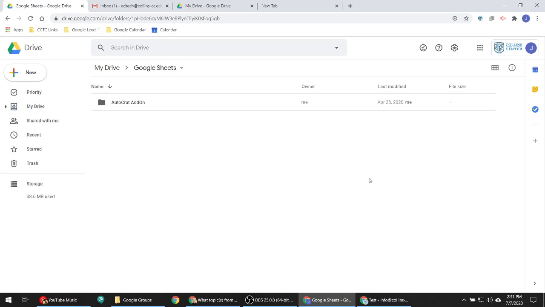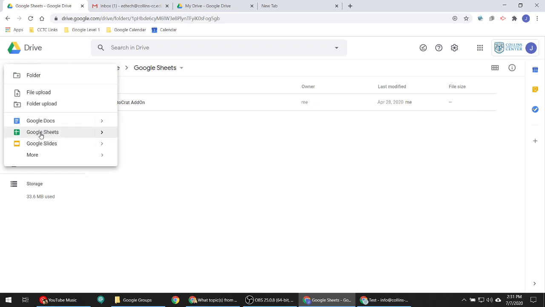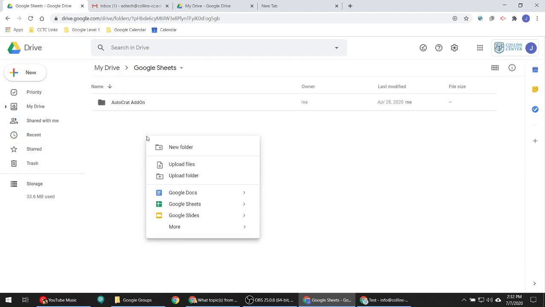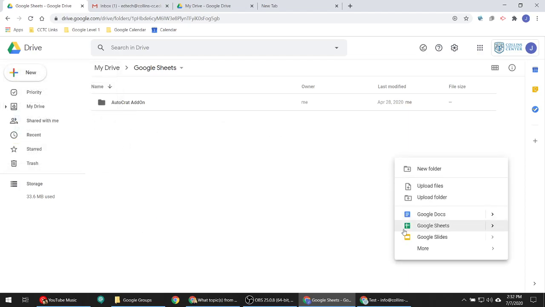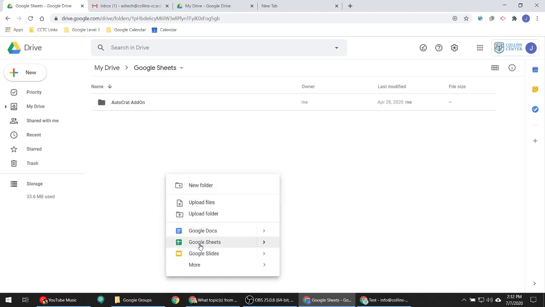I want to create a new sheet that we can play with. So you navigate to wherever you would like for that file to be saved. In Google Drive, I've got a folder already called Google Sheet, so that sounds good enough for me. Click New, and then go to Sheets. You can get templates and blank spreadsheets and all that stuff here. Another way you could do that, right-click anywhere in the white space here, and also click Sheets. It's going to bring up the same thing. That's the way I usually do it, so that's the way I'll do it right now. Click in Google Sheets, and we'll get off to the races.